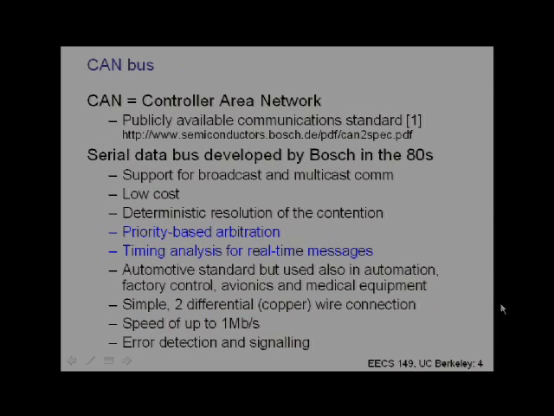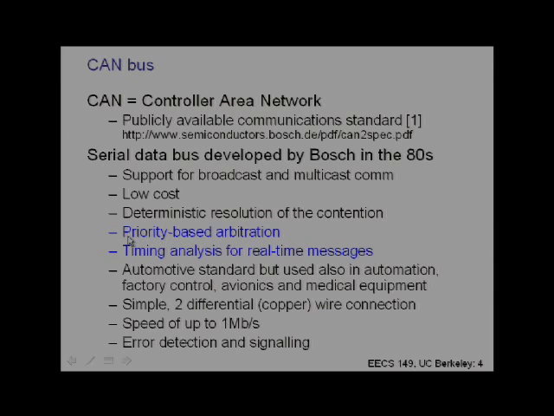It's a protocol that governs how different control units connected on a bus can talk to each other, and it has support for a whole bunch of things. So first of all, it's a broadcast medium, and therefore, if you have many different processors that are all trying to talk on the same bus, you need to have some kind of arbitration between them, right? So if two processors want to send messages at the same time, well, who gets to go first, right? The way this is done in CAN is using priorities. So we're going to look a little bit in detail about how priority-based arbitration works.